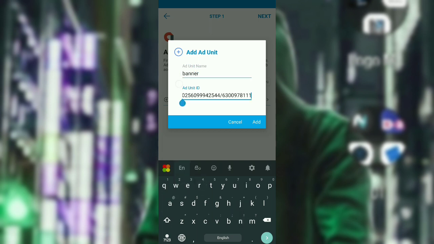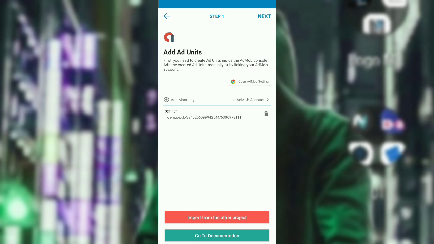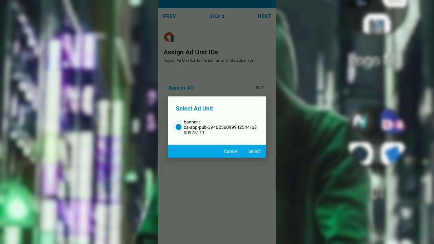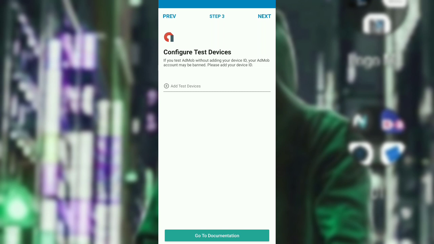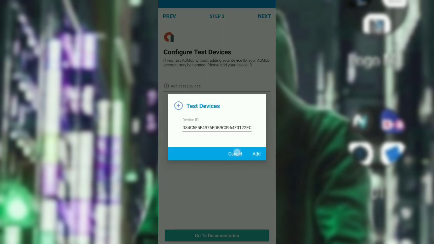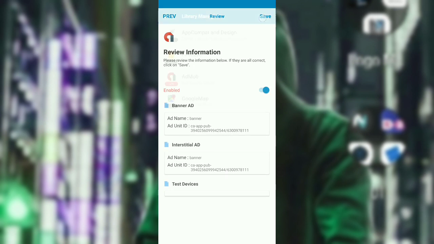Then let's put the paste. Next, we don't need individual ads because we don't implement, but if you want to implement, no worries, but you have to fill the gaps, fill the empty things. In this case I will not add a test device because it's a tutorial, but if you are implementing real ads, make sure you put a test device, as you just add this one and click add. For this I don't need, so save.